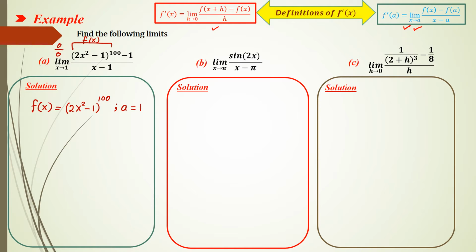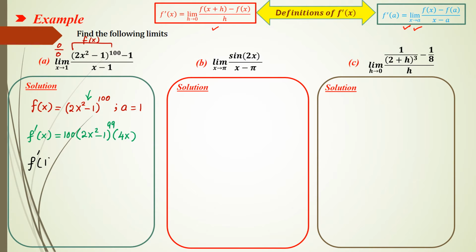So what to do is to find f prime of x for this function, and you have to use the chain rule, and exactly the power rule because we have a function to the power 100. So you put the power in front of the function, multiplied by 2x squared minus 1, then subtract 1 from the exponent. You'll get 99, multiplied by the derivative of the inside function, which is 4x. Now you have to replace a equals 1 in the first derivative, then you will get the value of the limit in part A.